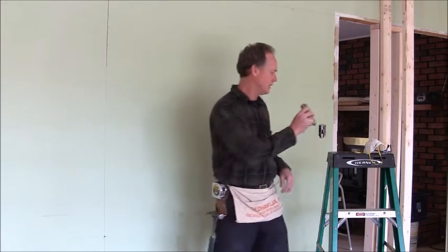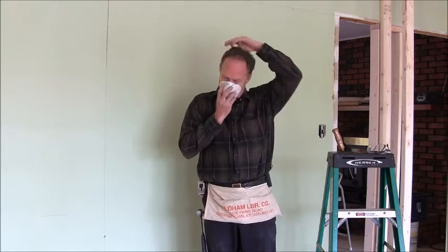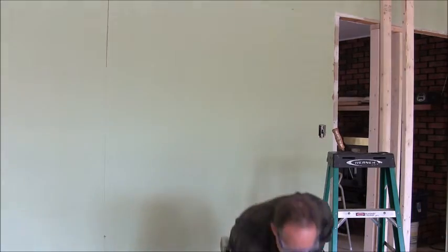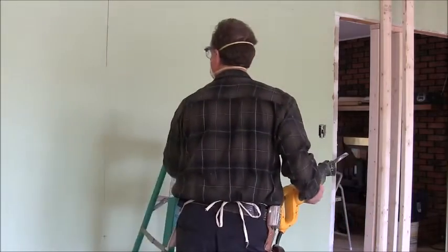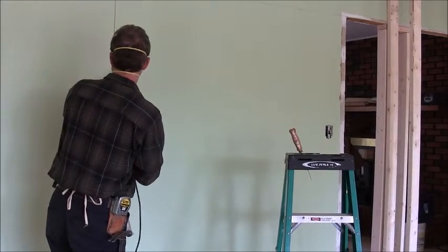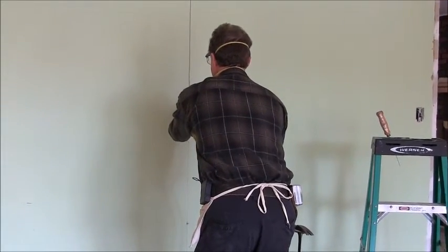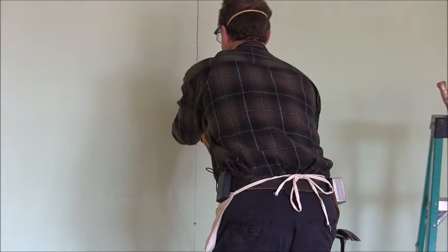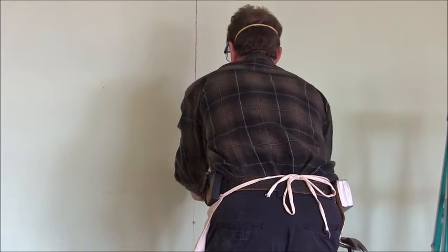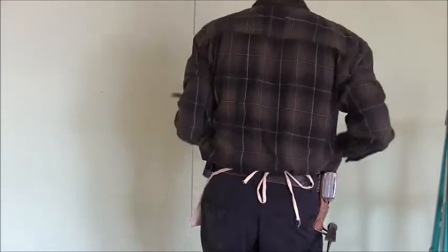But first of all, we need to put our safety stuff on. Put our mask on. And our goggles. And then we're ready to cut. We'll cut this down here first. See how much easier it is to cut? And we're going to stop there.